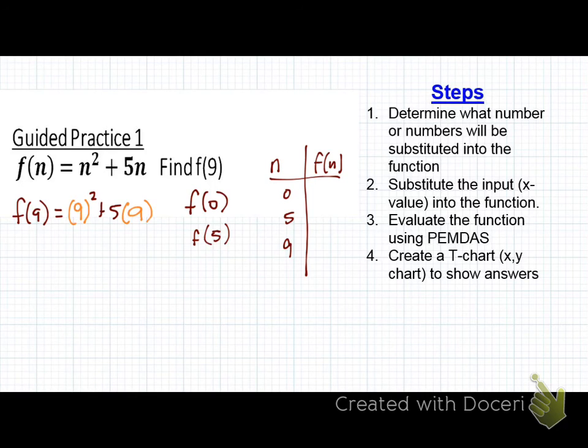Some people have trouble getting started. Okay, we get a 0, right? Because 0 squared is 0. 5 times 0 is 0, so 0 plus 0 is 0. What happens if I put in a 9? I get a 126. Just making sure you're awake. What happens if I put in a 5? 50, good, and then 0 is 0, right? That's it. Okay. All right. So that concludes the lesson.